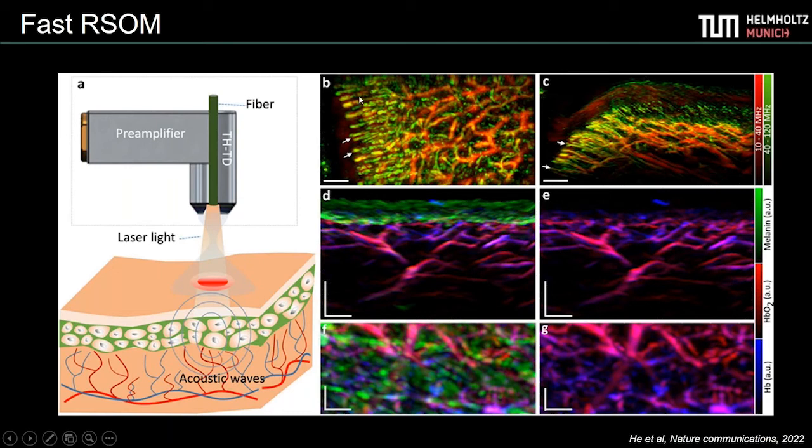Here are some examples from this system. Here we measure the microvasculature of the nail fold. We see these capillaries, and with this same configuration, we're using a fast laser source with 4 wavelengths. We can quantify oxy-hemoglobin, deoxy-hemoglobin, and melanin. Here is the cross-section image, where the 3 colors indicate the different chromophores. If you switch off the melanin signal with only the hemoglobin left, we can highlight the contrast from the melanin. This is the top view, the maximum intensity projection.